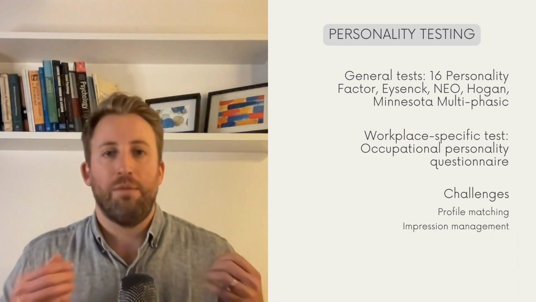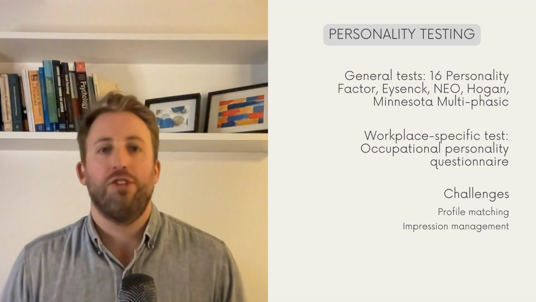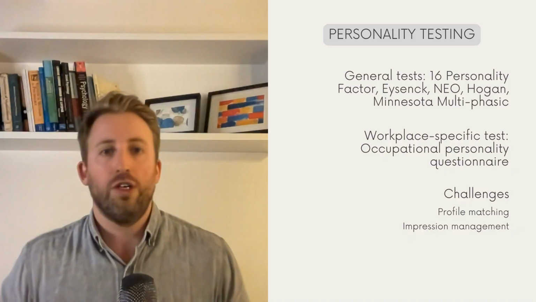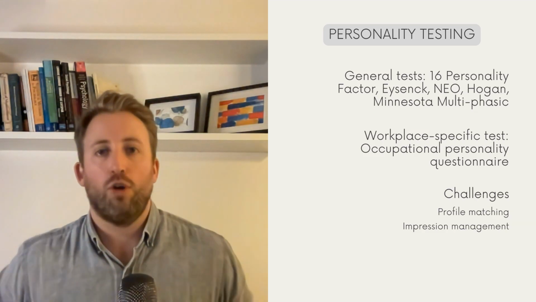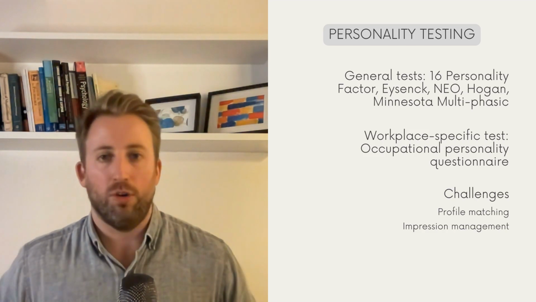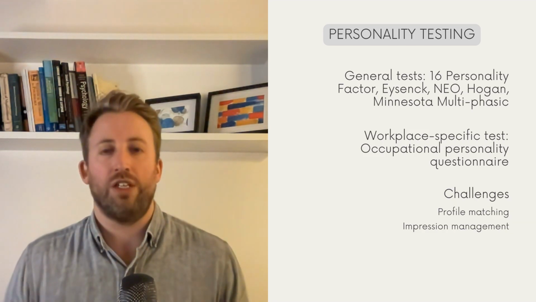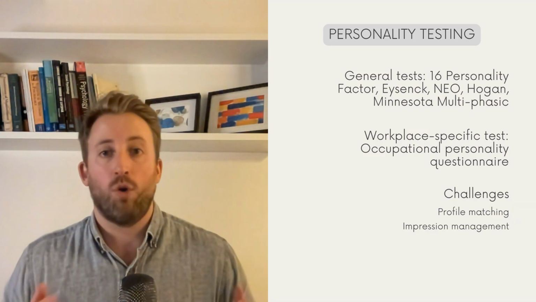Another challenge is impression management. Applicants are smart. They sometimes sense what traits the job values and consciously or unconsciously skew their answers that way. For example, if emotional stability seems key, they might fudge their answers to appear more stable. The good news is that proper instructions at the beginning can reduce this. Informing candidates that honesty is detectable and that the organization values honest responding will often make them more likely to respond honestly.